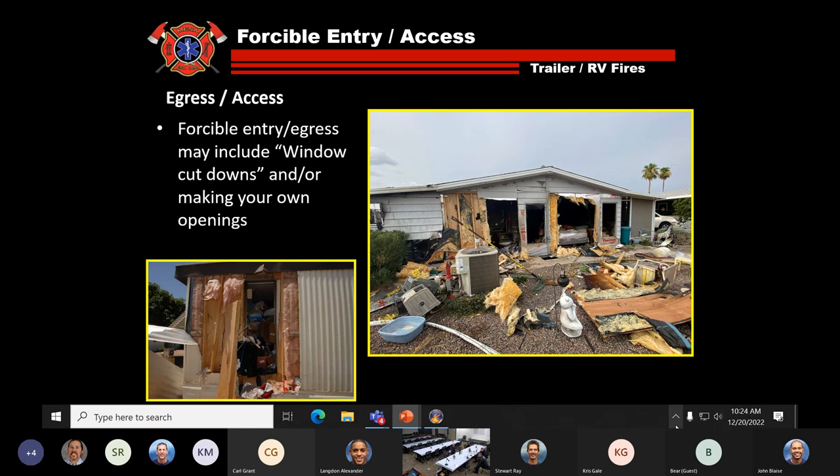Chief, the only thing I would add is this is very similar, I think, to garage type doors, and we make access points. And I know years ago we did the TP cut and different types of approaches, and I would caution always on that. Any opening we're going to make, I always say if the opening is not big enough for us to easily get in, it's going to be equally difficult for two or three of us to be dragging an individual out. So spend an extra few seconds if you're a truck company or an engine or anybody that's using saws or making an opening the way you see it, rather than that TP cut.